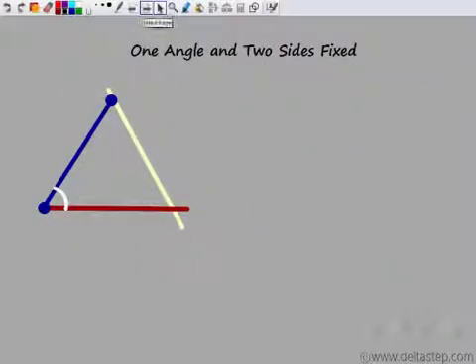So let's fix another side. I fixed one angle and one side earlier. Now I fix another side — let's fix this red side also. Now the blue and red sides are both fixed, so I cannot move them, neither rotate them nor change their length, because moving them would change the angle which is also fixed. So all I can do is change the third side. But as soon as I move it, it's no longer a triangle because it doesn't connect the fixed sides. So fixing two sides and the included angle is actually fixing this triangle. I cannot move this triangle.